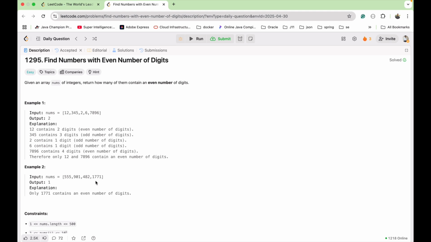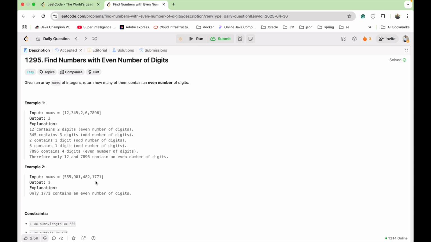So in the naive approach, we convert the number to a string and count the length. It is an easy way to find the answer.